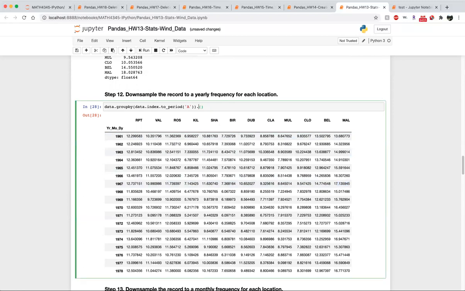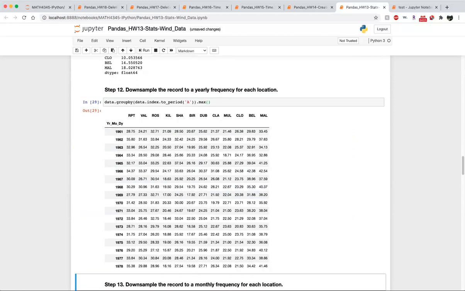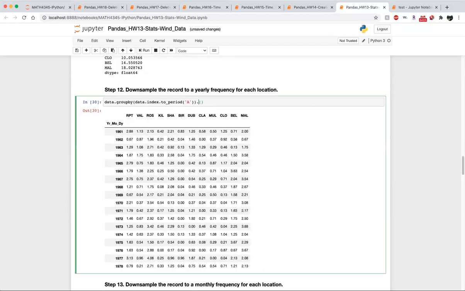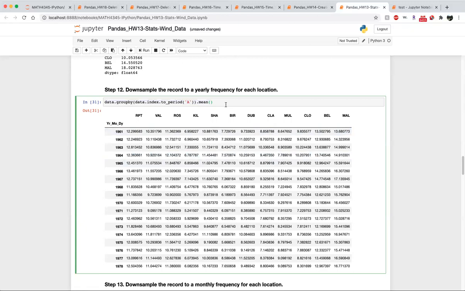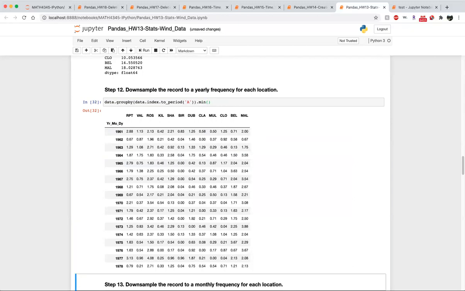But to find this out without using the mean, we just find the max. So you can figure out the maximum for each year, or the minimum, or the mean. Just follow what I'm doing. Okay. So once we figure out this command, try to apply it to another data source or tweak the command to get other results. Okay, like this. Now, what about if we find the mean wind speed for each column for each year? Okay.